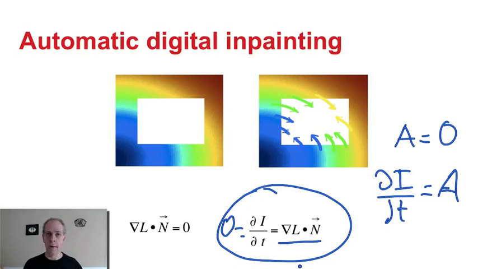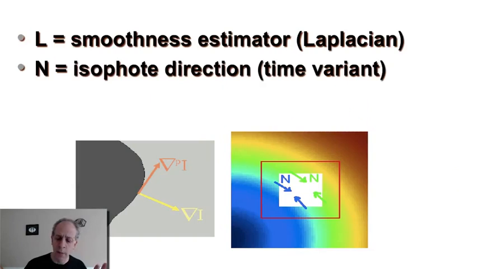Now, we haven't finished. I have to tell you what's L and what's N. What's the information that we want to propagate, and in which direction do we want to propagate? And there's a lot of art here, so I'm just giving you examples. I'm teaching you the concepts, and these are examples that are already very powerful, but you can come with different examples. Now, let me start by the information.